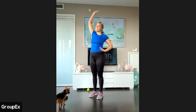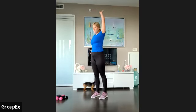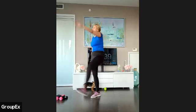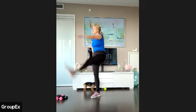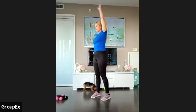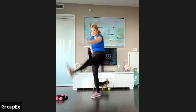I'm going to do some high impact exercises. If you want to modify today, go ahead and keep it body weight. We're always going to give options. Reach and back. Reach and back. The other one here. Always going to do a warm-up.